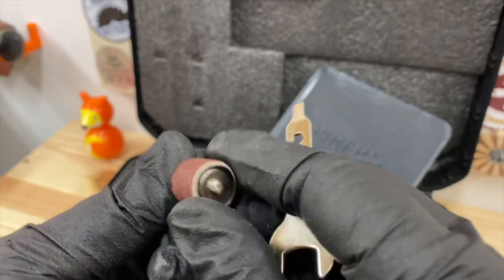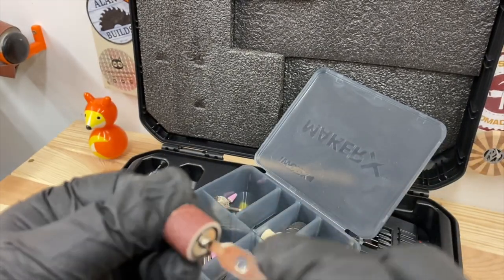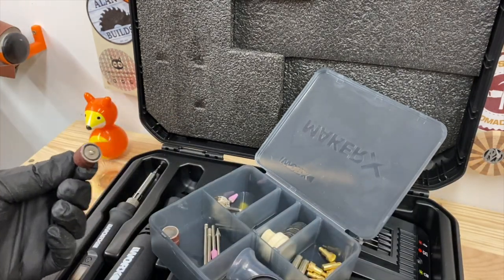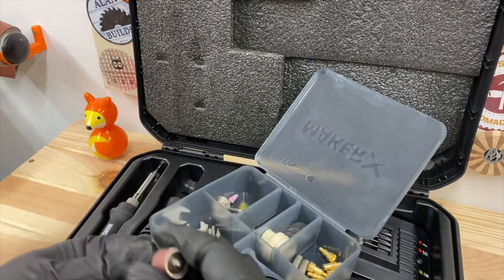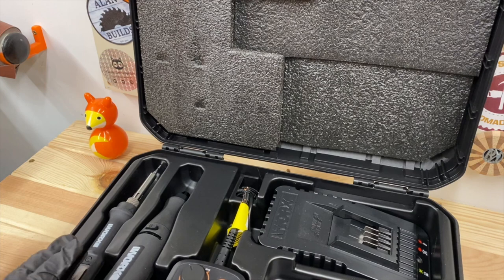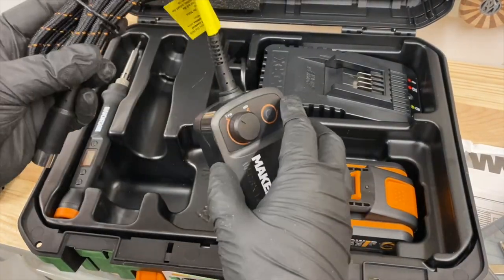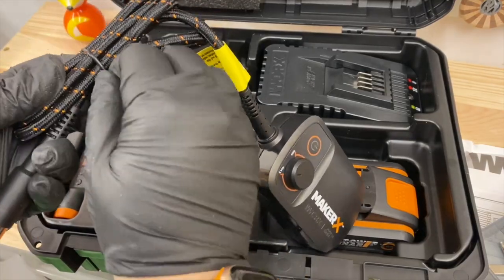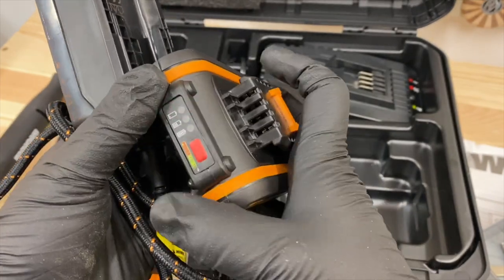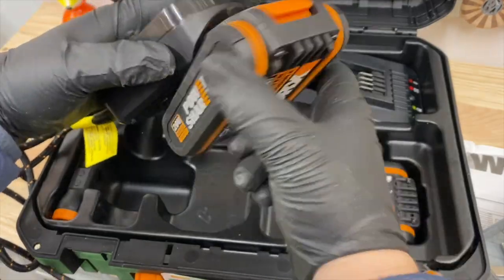Now this system works like most rotary tool systems, so you will be familiar with how it goes together, I would imagine. The Maker X is really handy because it uses the 20 volt battery, which works across the whole range of the PowerShare tools, which actually turns out really well for me in a minute because obviously I've just opened this brand new tool set. The battery in it isn't fully charged and I go to use it and realise I probably should have charged it. But then I realise I've got other WORX tools and swap the battery over. No problem. And in no time, I was ready to sand.